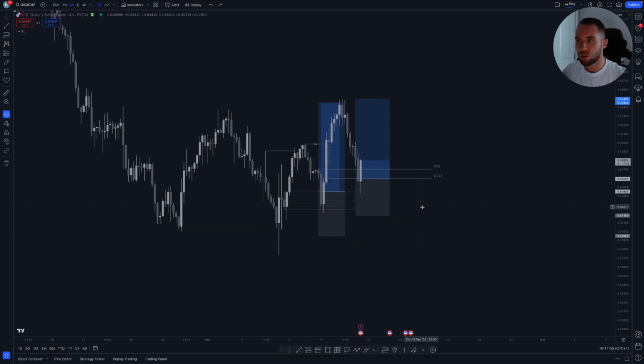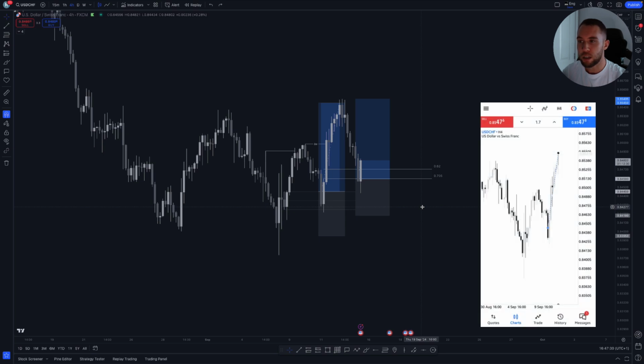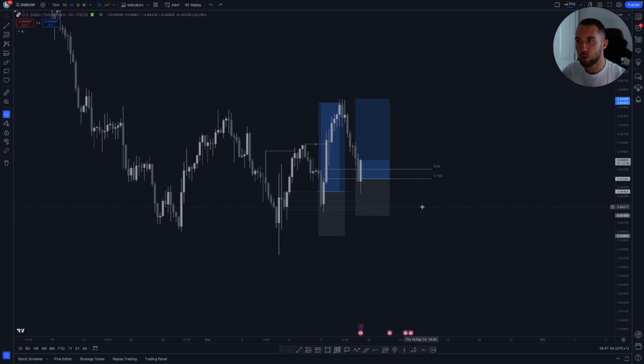I did take a loss on Euro USD, so I'm up 1% this week, and for this month I'm sitting at around 4%. So what I'll do is I will put the execution screenshot on screen from MT5, because I know a lot of people do like to see that, just to see that I'm taking trades in the live markets and not just one of these people that do hindsight trading. But overall, this is the trade that I did take this week. Very, very nice trade on my swing trading strategy.